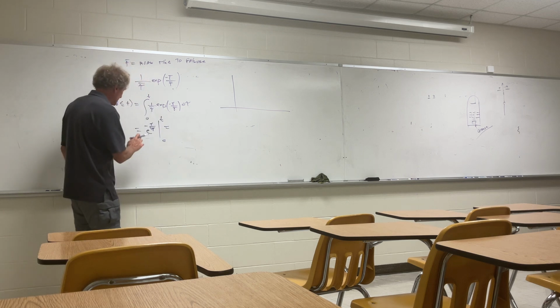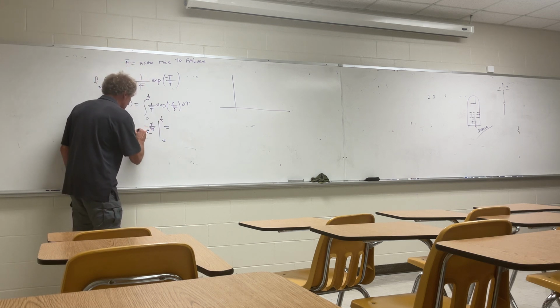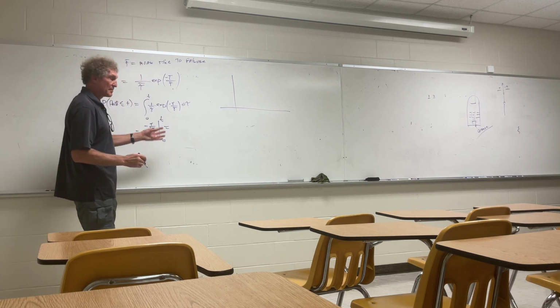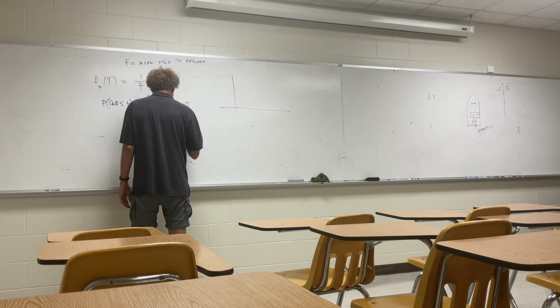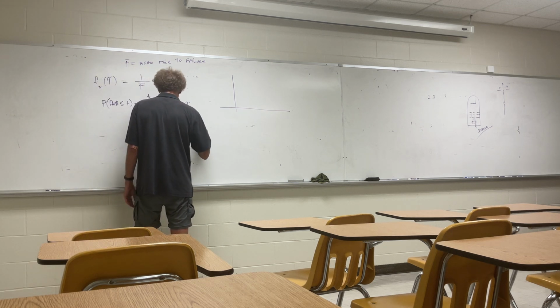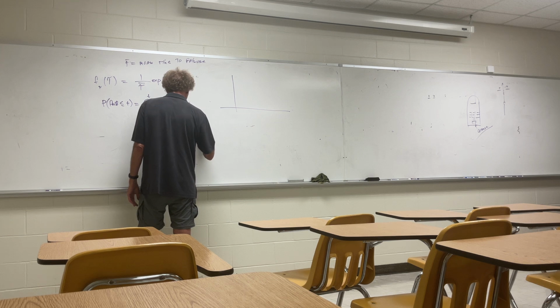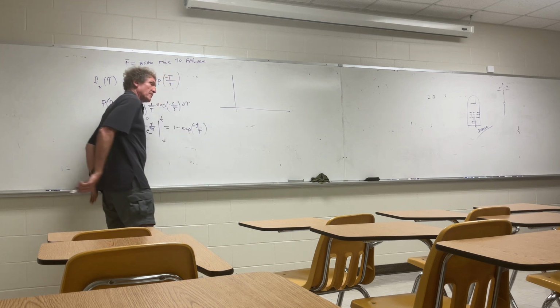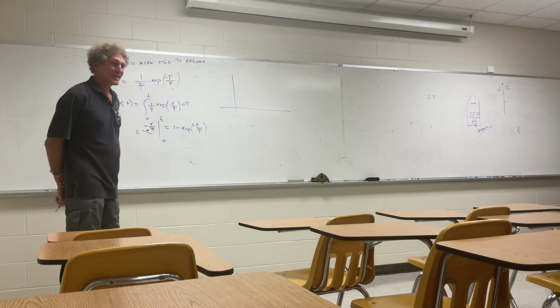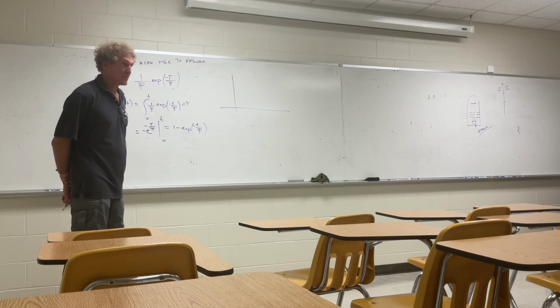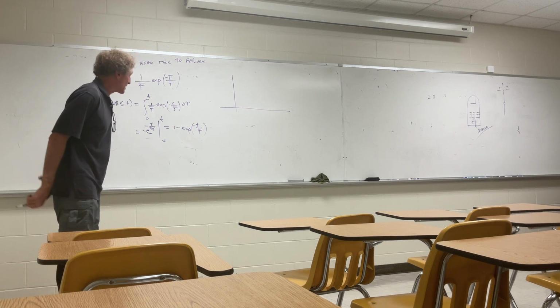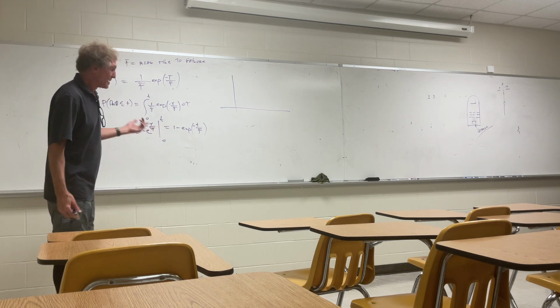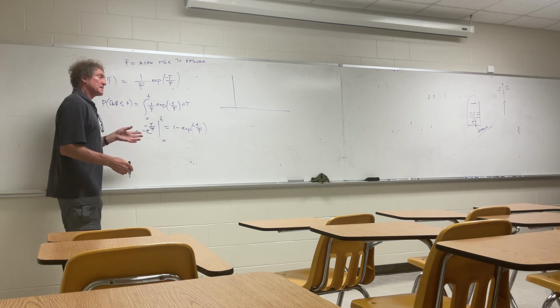And here, there's a minus sign. Well, you could switch the limits and you end up getting 1 minus exp of minus t over the mean time to failure. Can you all follow me? Now that's the probability that it fails in an interval from 0 to t. And if you look at that, if you go to infinity, this has to go to 1, and in fact it does. That's the mean time to failure.